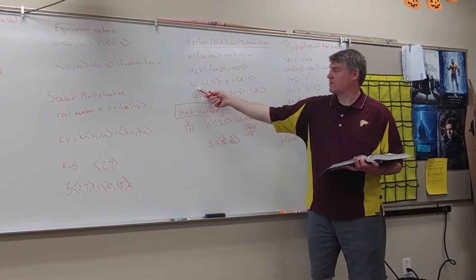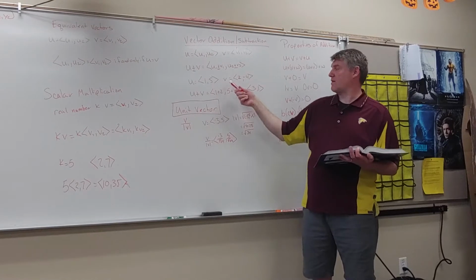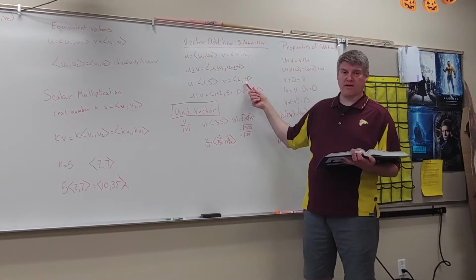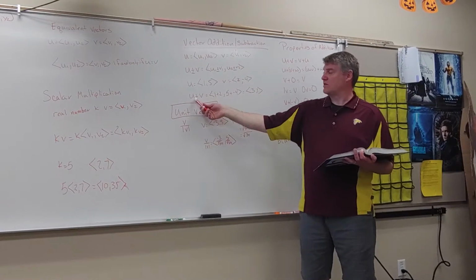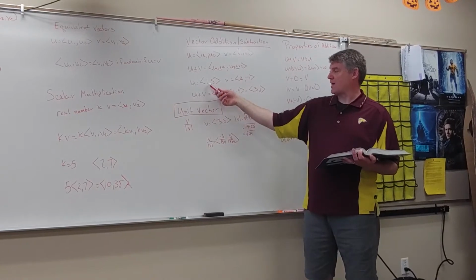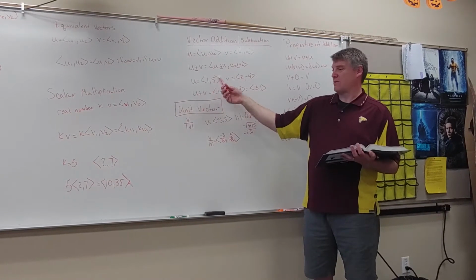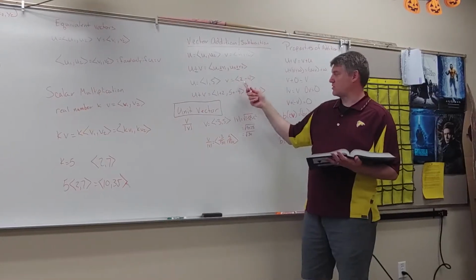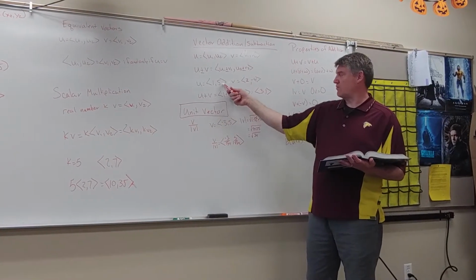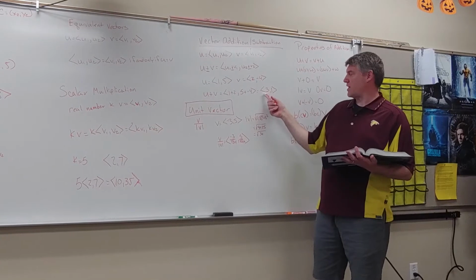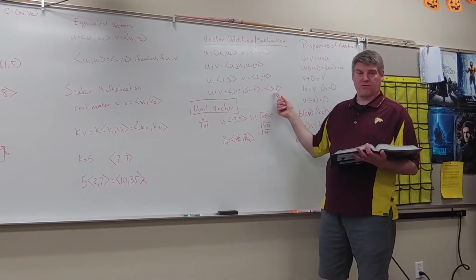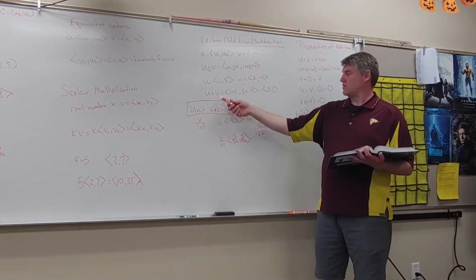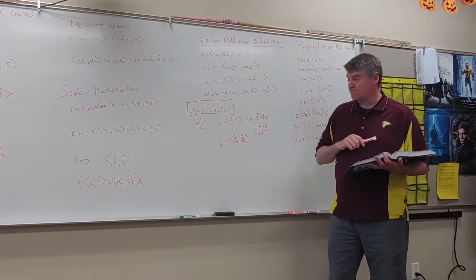So here I have vector U is 1, 5. I have vector V is 2, -4. If I add these, U plus V, I'm going to add the individual pieces. So I'm going to add the quote-unquote x component to the x component. So 1 plus 2, 5 plus a -4. That gives me a vector of 3, 1. So U plus V is going to give me 3, 1.